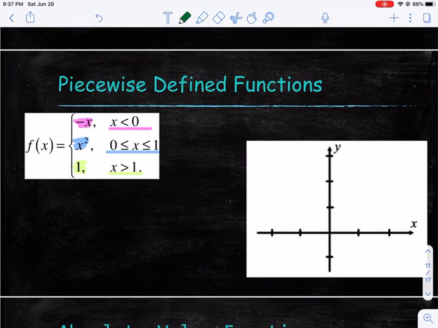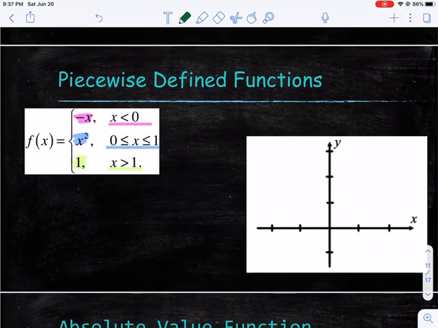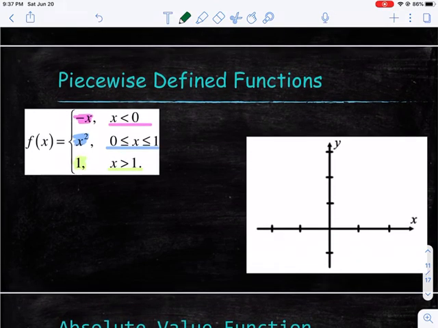But let's see if we can deal with this. Now, if you notice, what you do is you do what you do when you have a complicated problem. You take a complicated problem, you break it into several simpler problems. So you look at each part of this and you say, all right, f of x is a function that's equal to negative x when x is less than 0. So let me be clear about that. That's telling you the domain just for that part.